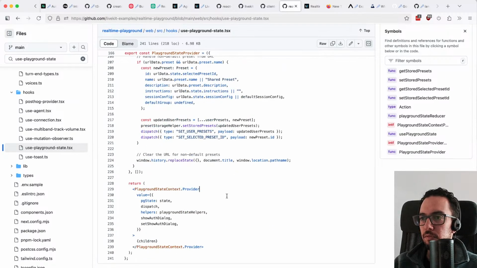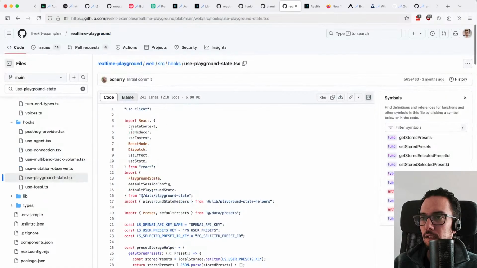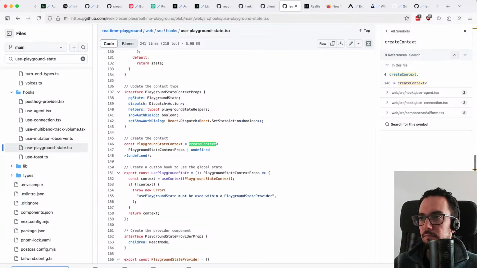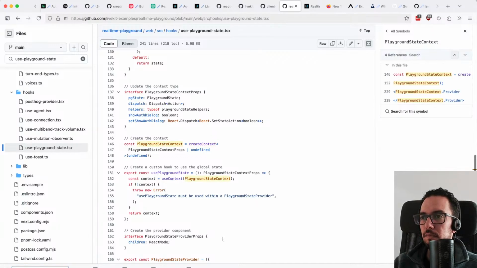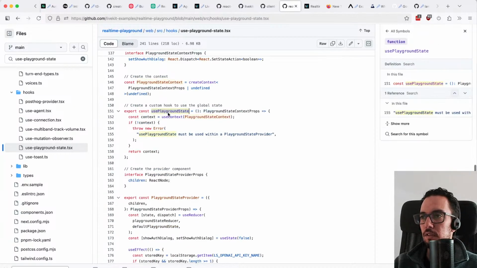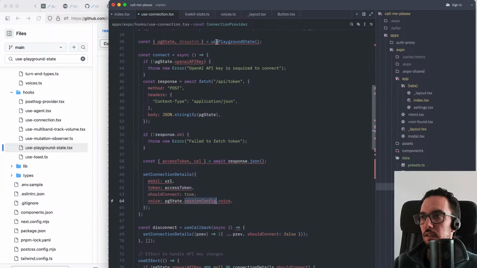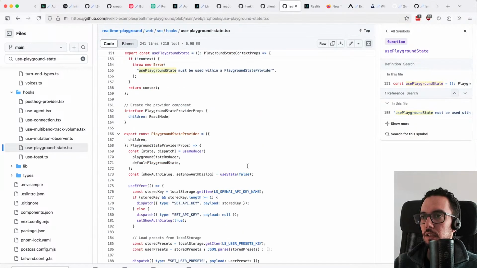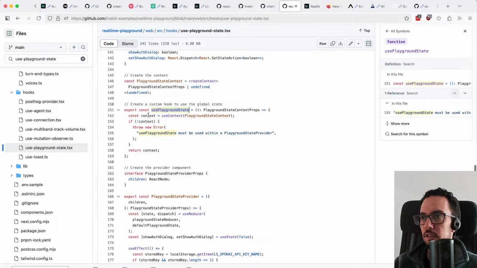And this is the provider for React, where you create the context, then you use context. And I guess this is the playground state. It exports this constant.